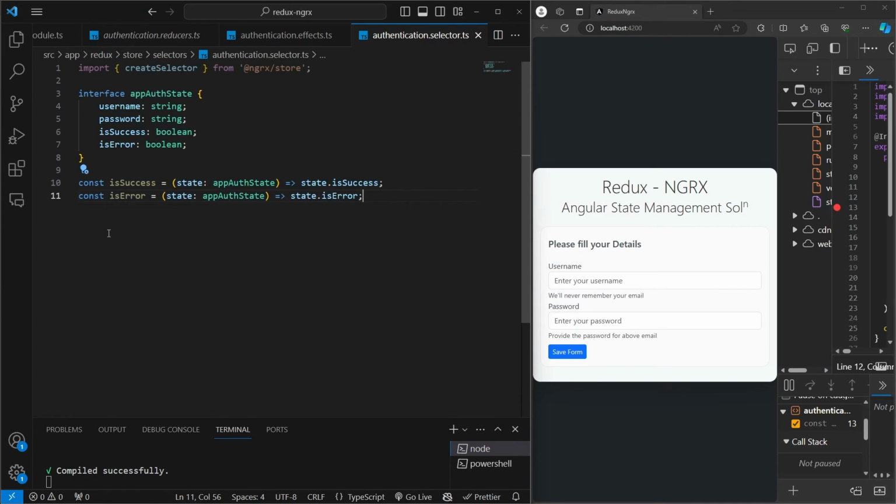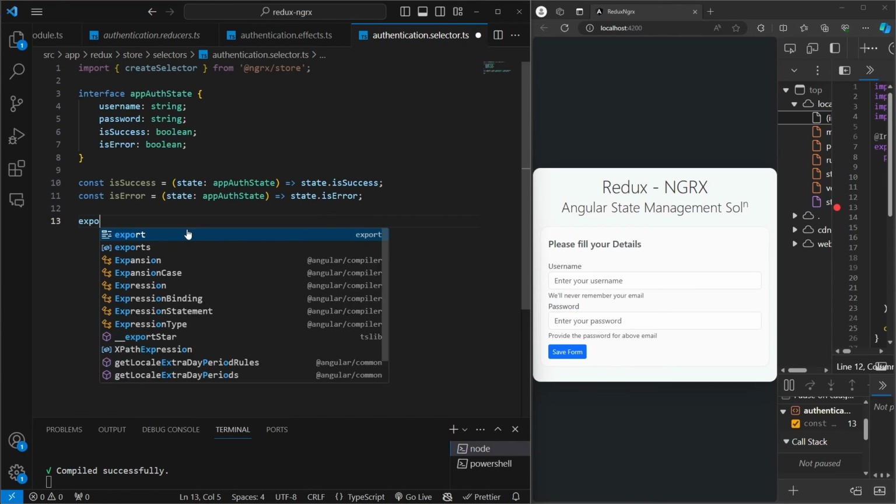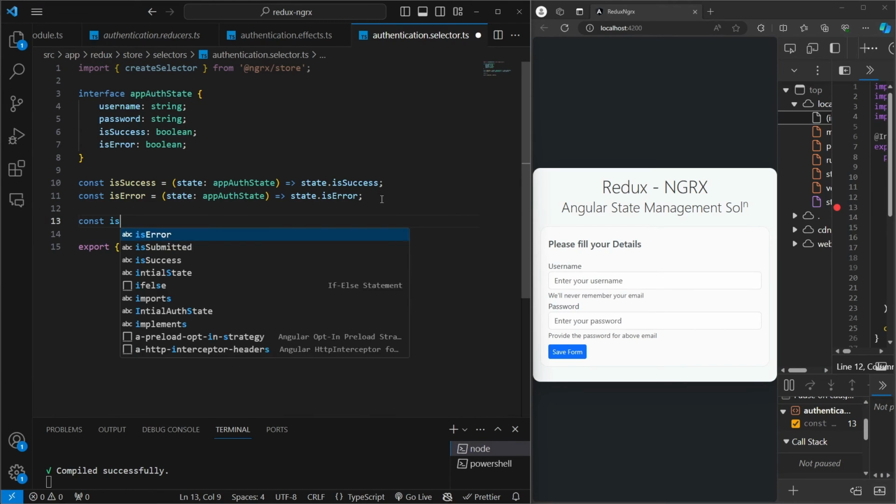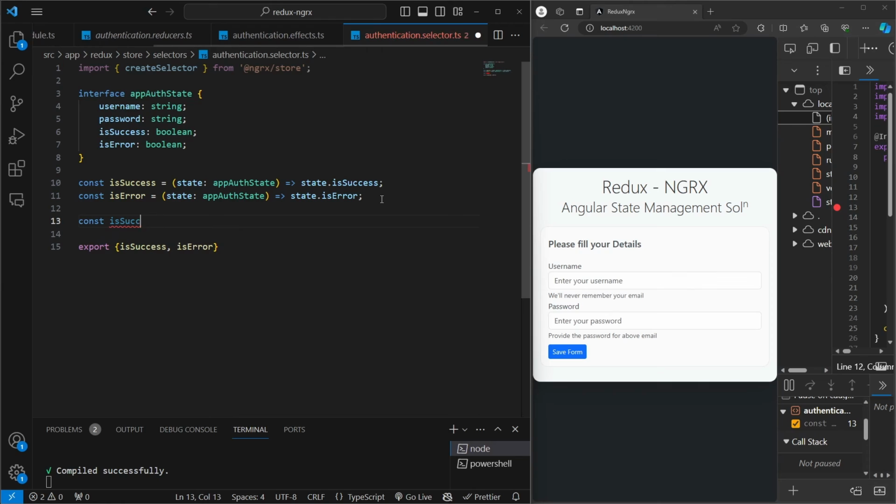Once you have all of these states, they can be exported like this: is success, then is error. Cool. And with this, we can also do something else, which is the is success selector.